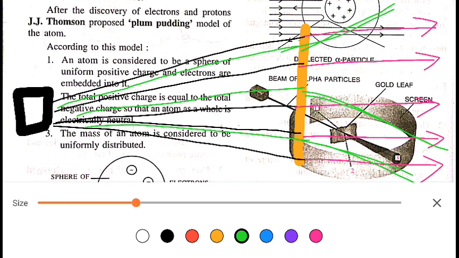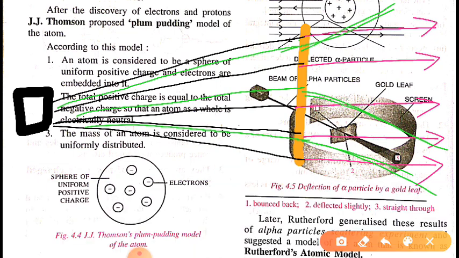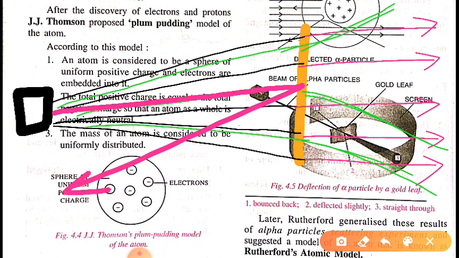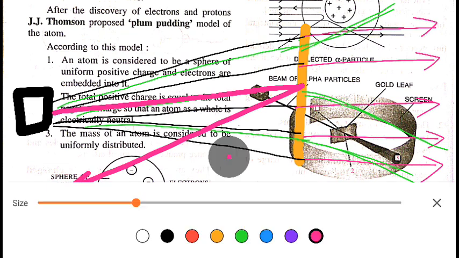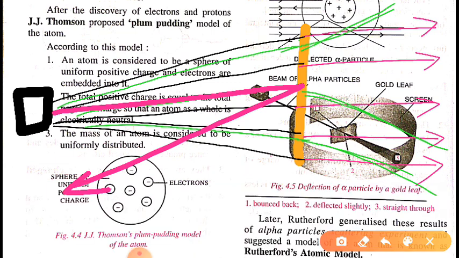I will draw it a little bit bigger so that you can understand it very carefully, very clearly. Suppose this is the alpha particle and it is striking this and coming straight back here. So what he told is that 1 in 10,000 alpha particles is deflected by a very large angle or completely bouncing back. So this was the experiment of Rutherford.